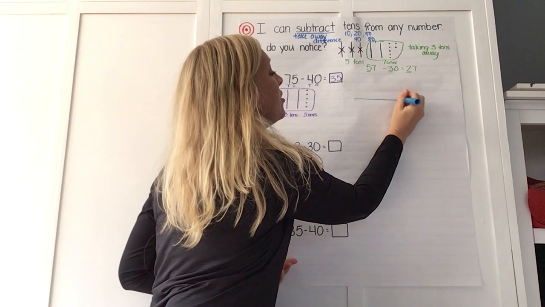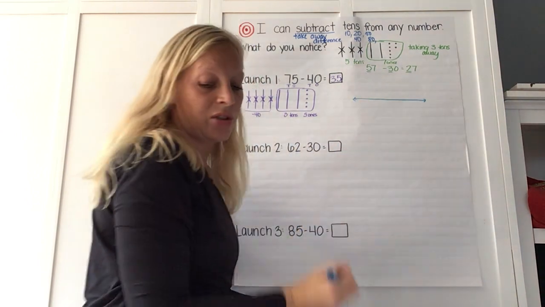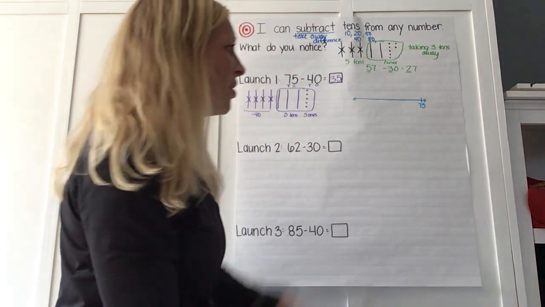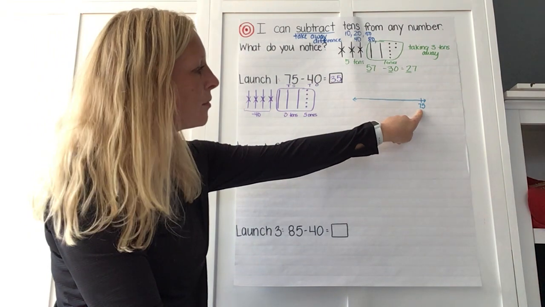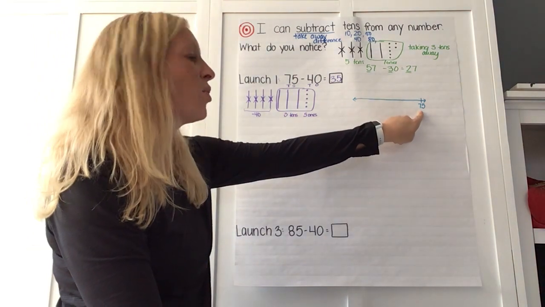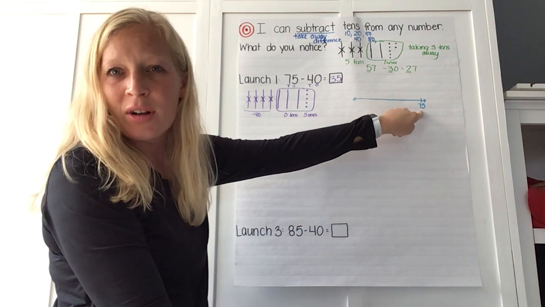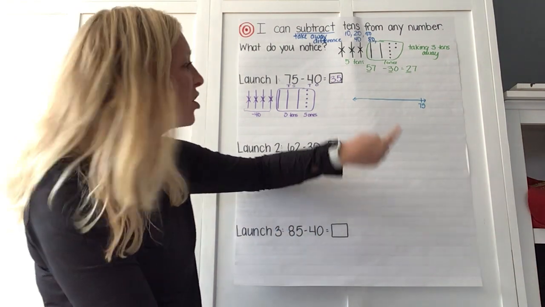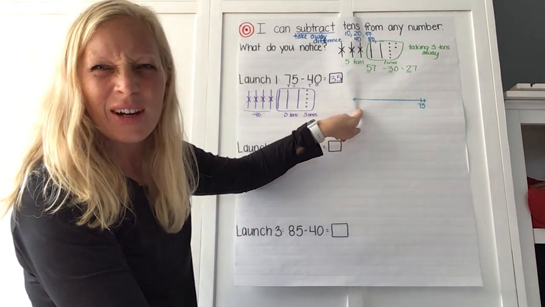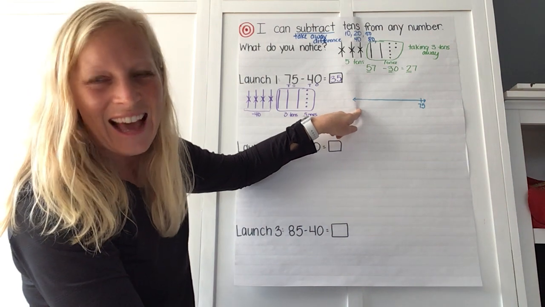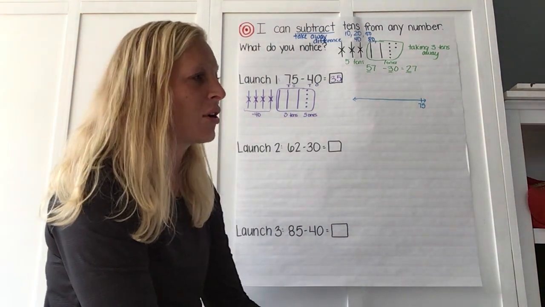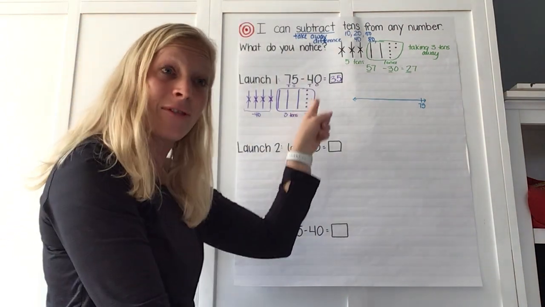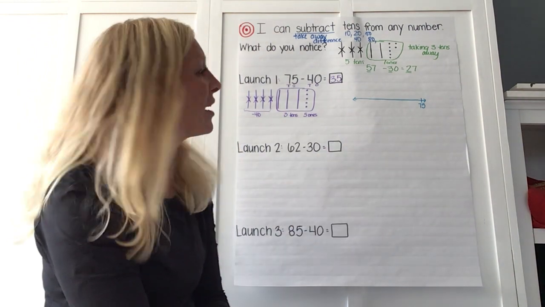Okay, and when you did your number line, where did you start? And why did you start down here with your 75? Because your numbers were going to be smaller, right? On our number lines, our bigger numbers go on the right and our smaller numbers go on the left. Can you see that when you look at the number line in the classroom? Yes, when we see a number line in the classroom, we know that our smaller numbers are over here and we go to the bigger numbers as we go to the right. We start left to right, just like when we're reading or when we're writing.